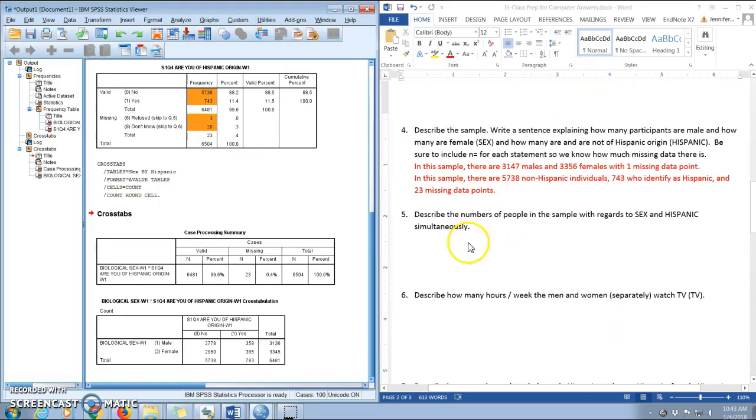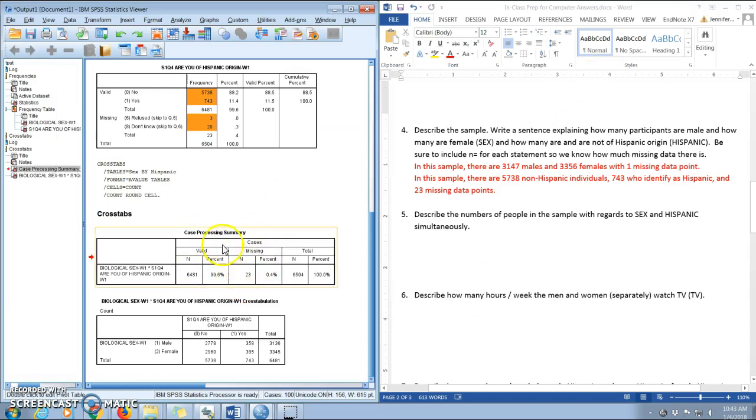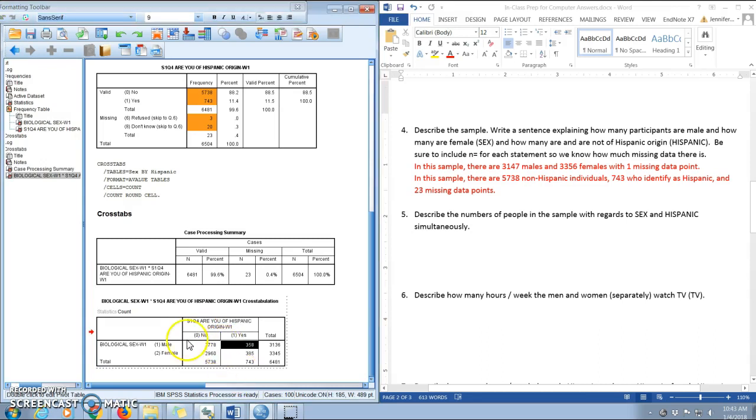And now, if I look down here at the bottom, I've got some general information about the cases, valid cases and missing cases. The table I'm interested in is this second table, which I can double click, and I can see that I have 2,778 men who say they are not of Hispanic origin.